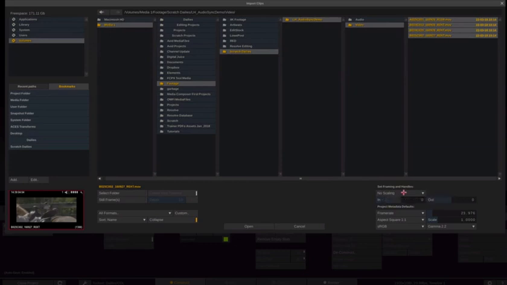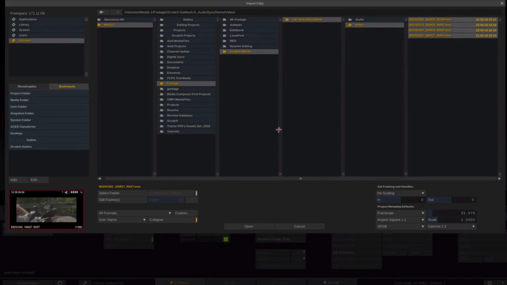Now, you might want to have the footage letterbox, which is perfectly fine, or what you might want to do is to get in and actually fit it to the top and bottom of the screen, or like I said, letterbox to the left and right, or the width of the screen, by simply selecting that here as you're bringing the footage in. Now, of course, this can always be done after the fact if you want to, but if you got a little bit of forward thinking, you can actually set all of that up from here. You'll also notice we can get in and adjust things like the frame rate as well as the aspect ratio. Now, there's some options over here on the left-hand side of the screen that I'm going to talk about towards the end of the lesson, so keep that in mind.